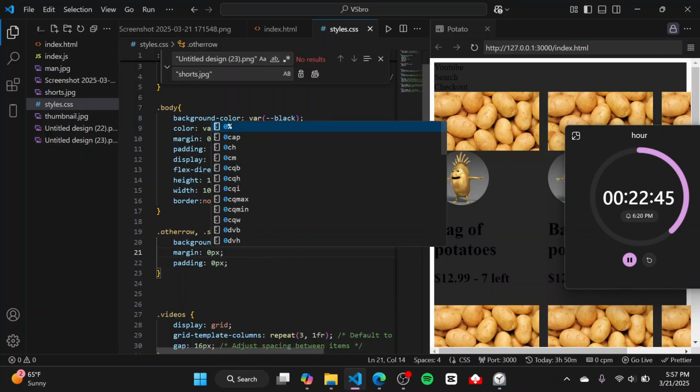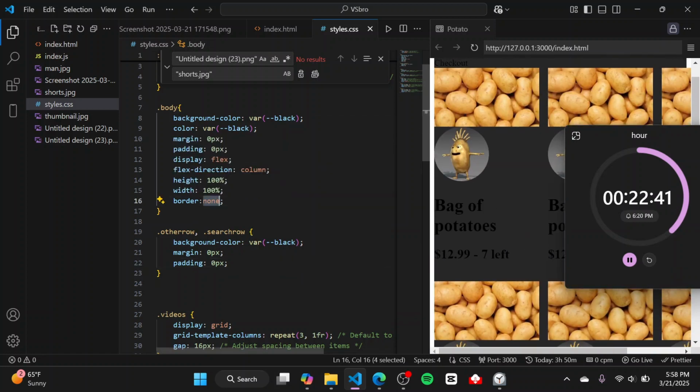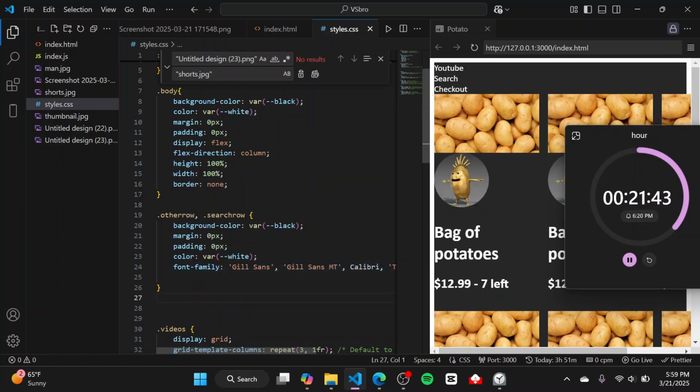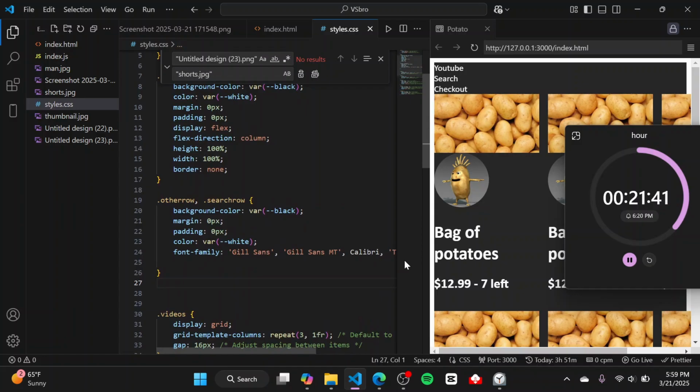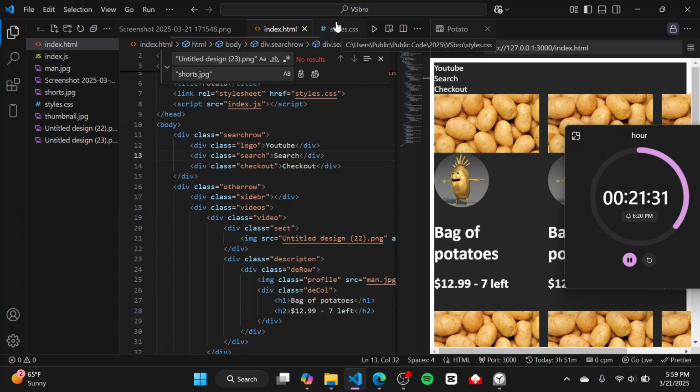Okay, so I have a problem with the padding right now. I have no clue why it's doing that. Somebody smarter than me could probably figure that out, but that's not me. Okay, so I changed the font, and the font actually looks really good. Once again, I can't get rid of the padding up top here, but I am gonna finally make this search bar. That should make this thing look a little bit better, at least cleaner.